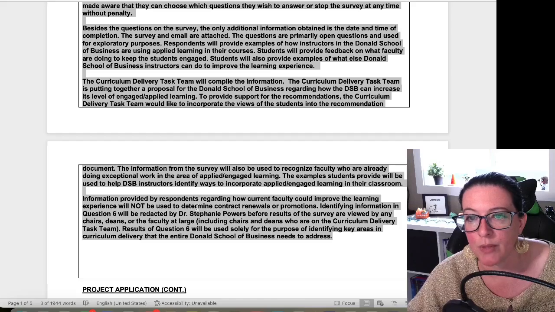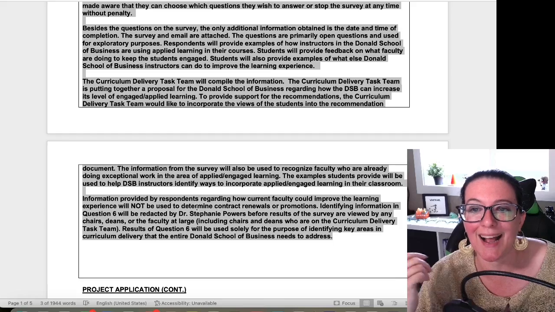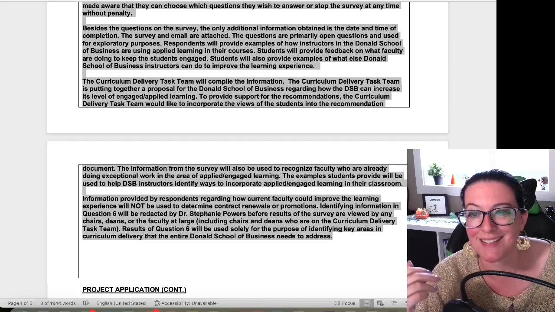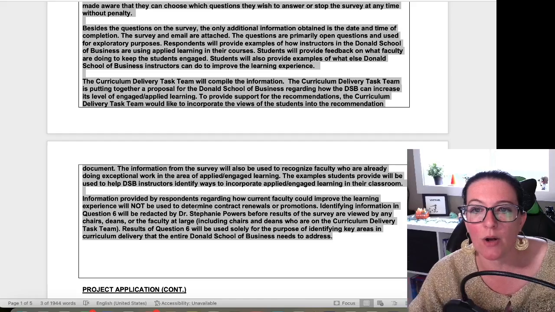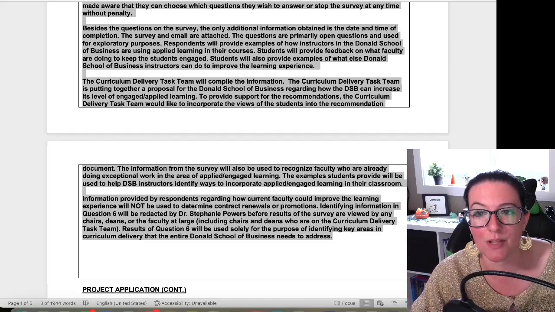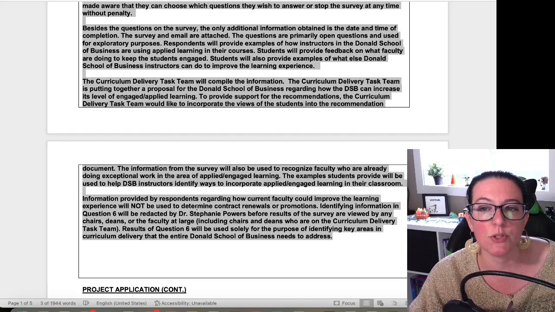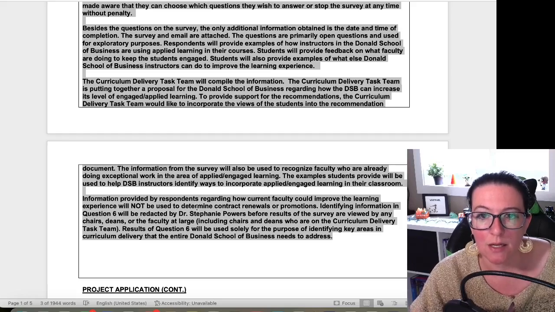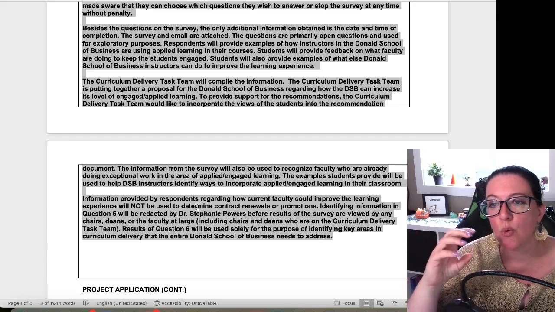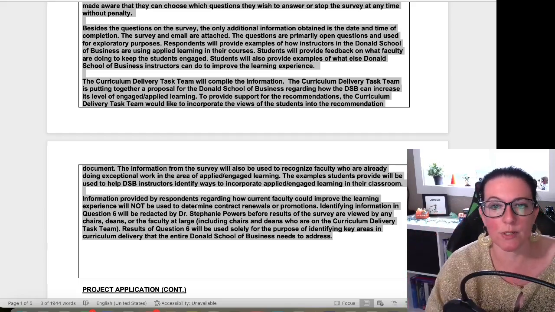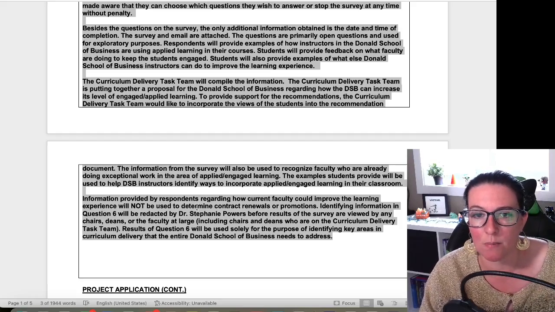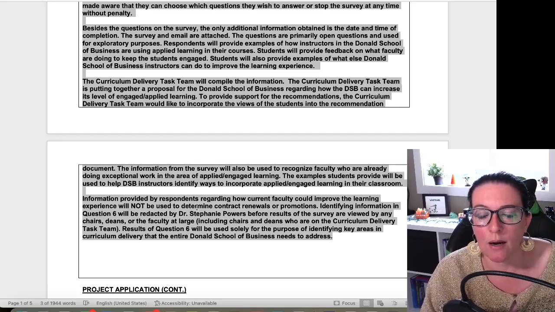Now, in this case, there's this concern here that by asking for examples of great things that instructors do, we might also get stories about how terrible some instructors are. And so to protect that, what we have here is that those who are reviewing the survey results will redact the names of faculty.